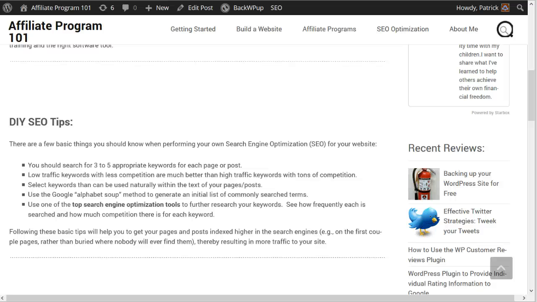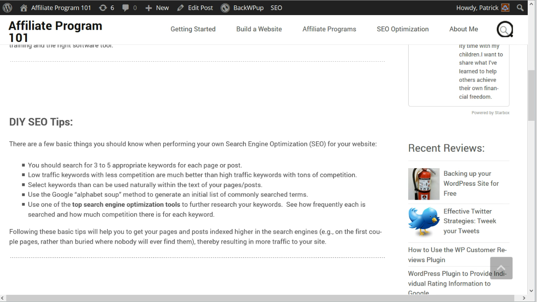Secondly, it's important to understand how much traffic those keywords get. Generally, you want to pick low traffic keywords because they tend to have less competition. Later on, as your site gets more established and perhaps is more recognized by Google and has some preference there, you can target the higher traffic keywords. But when you're just starting out trying to build traffic to your site, it's best to go after low traffic keywords that have less competition.